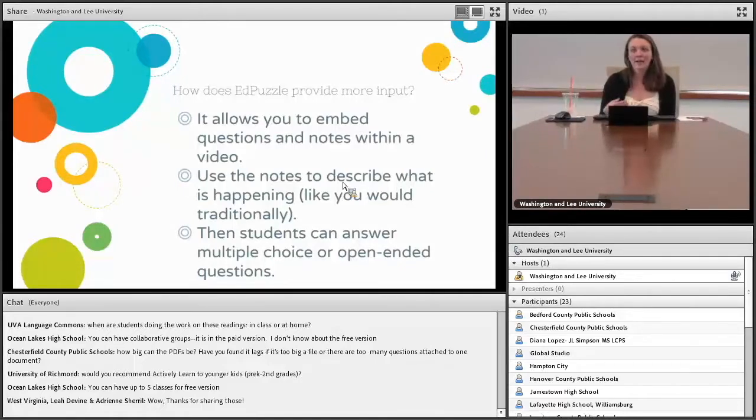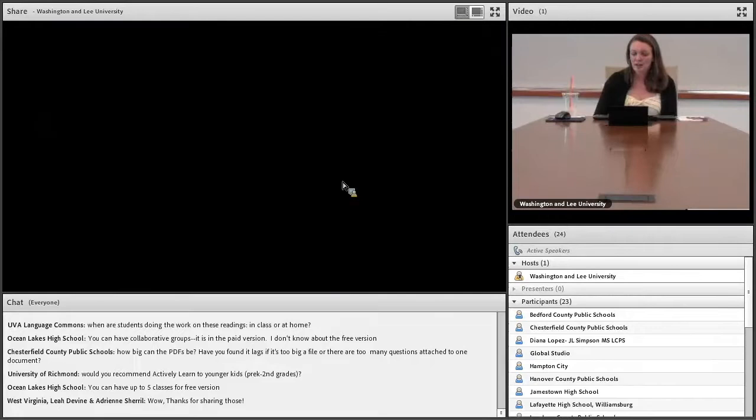So if you want to highlight anything that you've seen, you can add either a question or a note. So I would use the notes to describe what is happening, like you would if you're traditionally giving a movie talk. Then students can answer multiple choice or open-ended questions. So multiple choice corrects it immediately, or with open-ended questions, you as a teacher have to go and correct them.